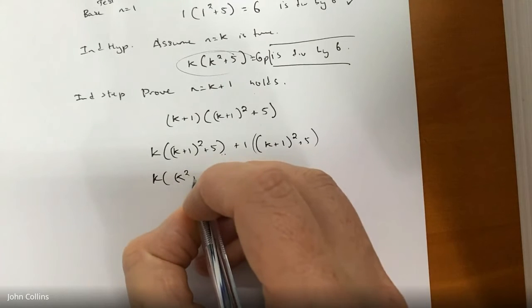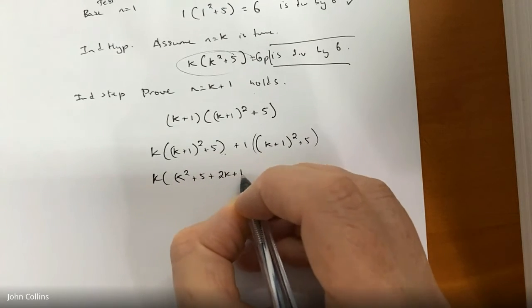Oh, and then for some reason I split it up, just to make it easier to read, I split it up into 2 parts. So k times the stuff on the right plus 1 times the stuff on the right. And then inside of the first set of brackets where we have k plus 1 squared, I said that expands to k squared plus 2k plus 1. Like that? Yeah, and then on the right side, I just expanded it like normal.